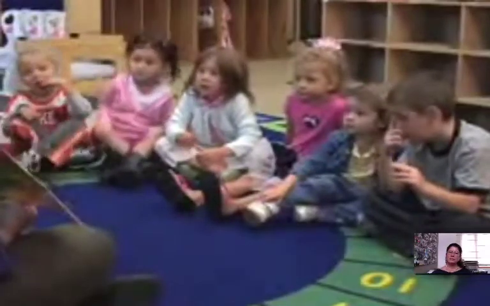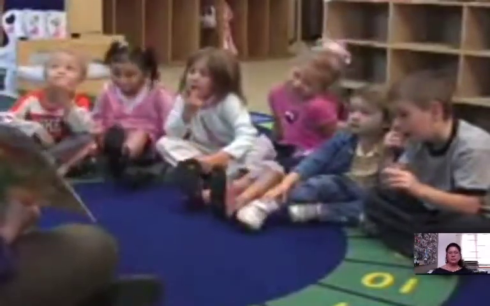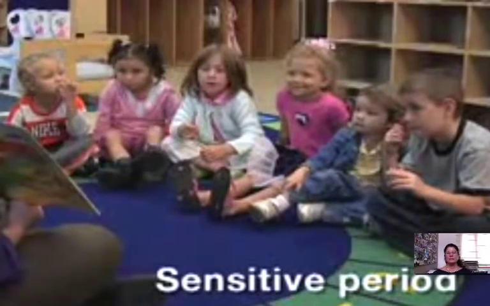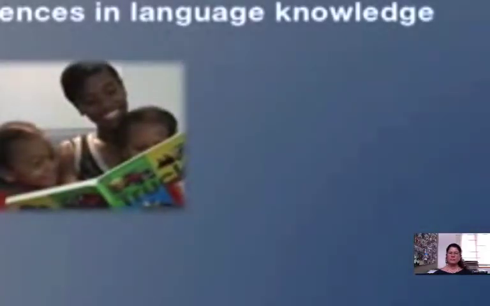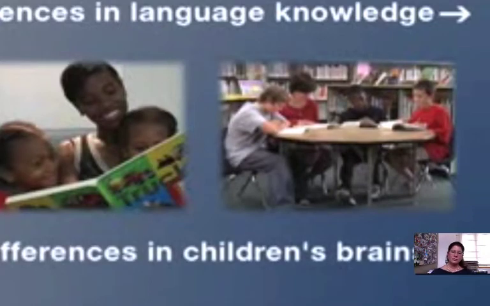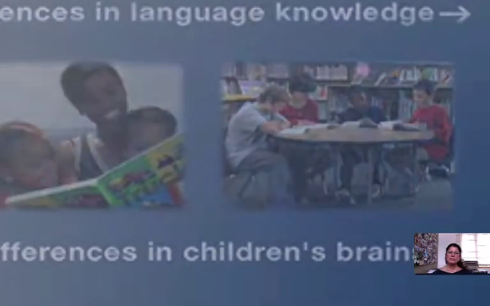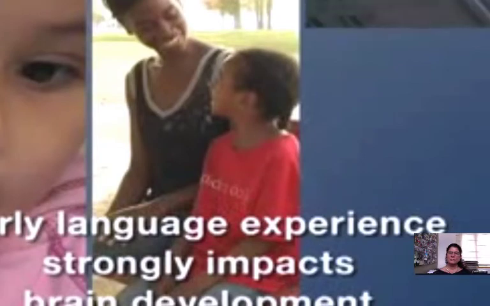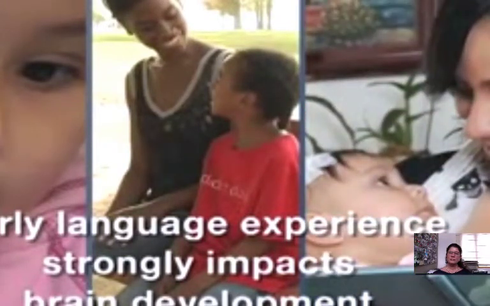So just as we have seen in other segments of this DVD, for language learning, there seems to be a sensitive period when it is easier for people to master a second language, especially the sounds and structure of that language. Remember, research shows that all of these differences in language knowledge, from the words and structure of a first language to learning a second language, mean differences in a child's brain structure. These research results show that the experience that parents and other caregivers give children with language early in life will have a profound and lasting impact on the child's brain.